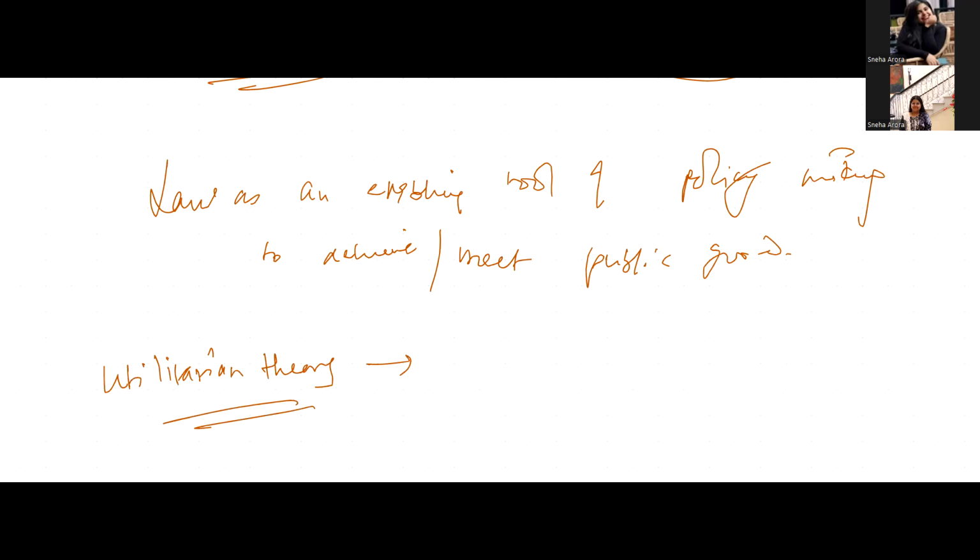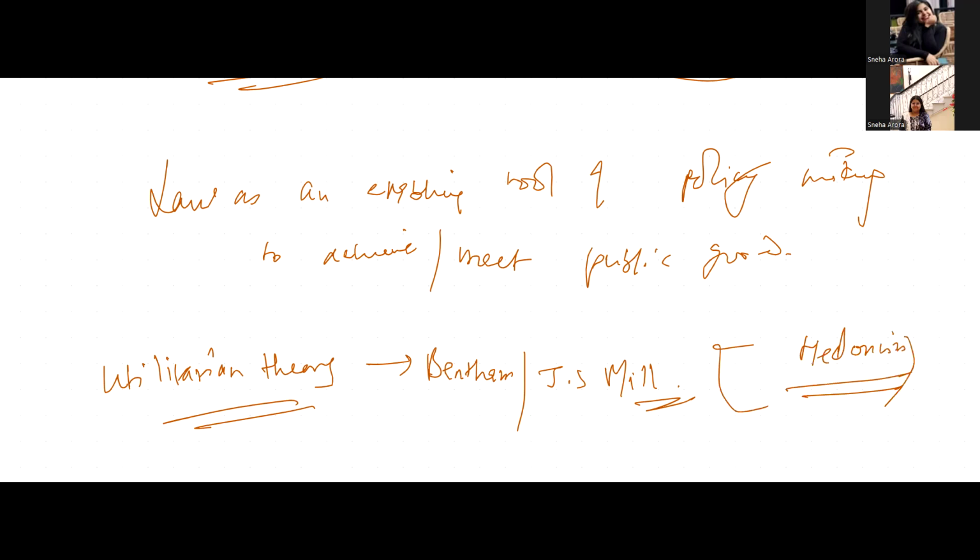Utilitarian theory was propounded by Bentham. It was carried forward by John Stuart Mill also. And it asserts that when we encourage state contribution with lesser control, with lesser judicial scrutiny, the state tends to achieve the greatest good for the greatest number. So this theory basically works on the principle of hedonism, saying that whatever achieves the greatest good, we have to do that, even if some liberties, individual liberties are compromised. So this model is basically letting the state action flow with minimal judicial intervention.